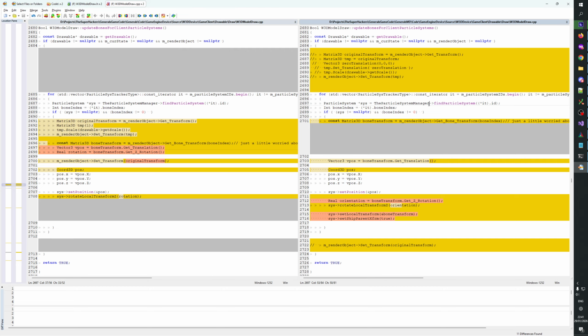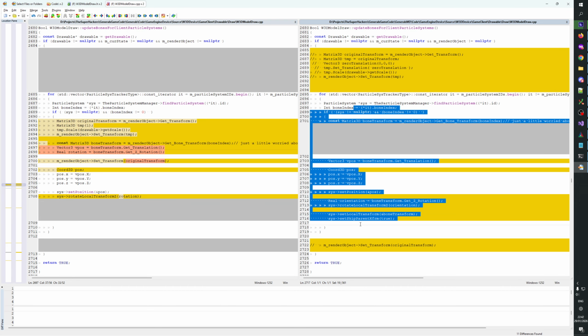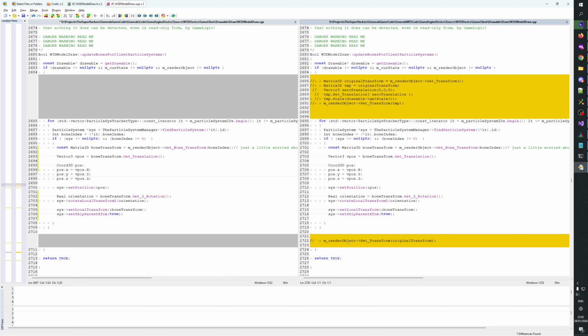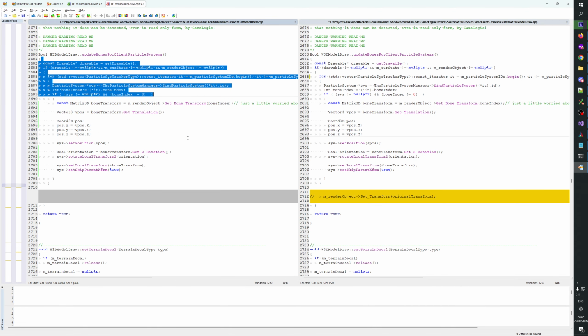Before, it took a transform from render object, then identity matrix, scaled it, and then set the transform. Okay, I don't know what the changes are, but I guess we just take it and we'll be happy. Except for the commented code, that's awful. Good. We can remove the commented code. Okay.